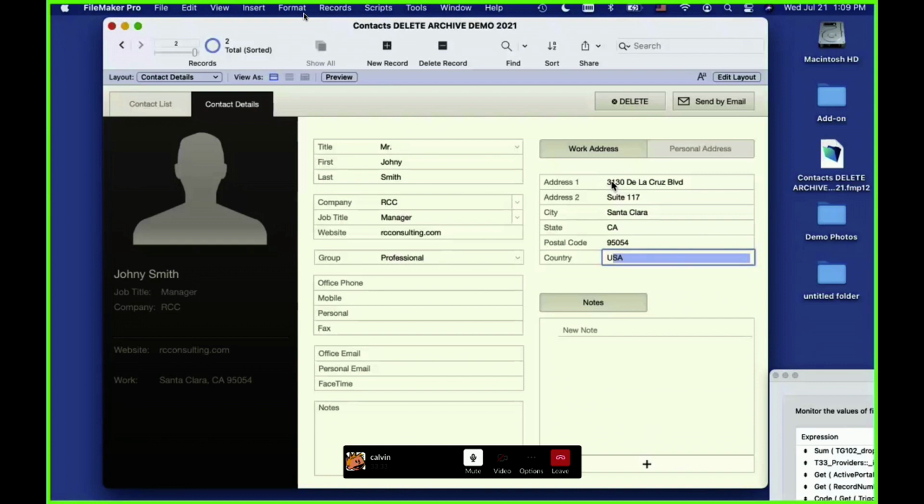All right. And so we've got this notes area. This is the example where I'm going to show we can delete records, but only have it hidden in the background. So, met with John today.